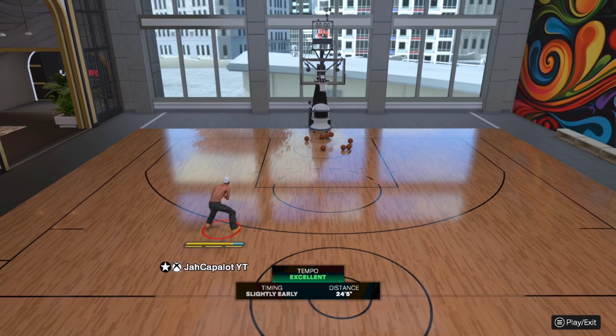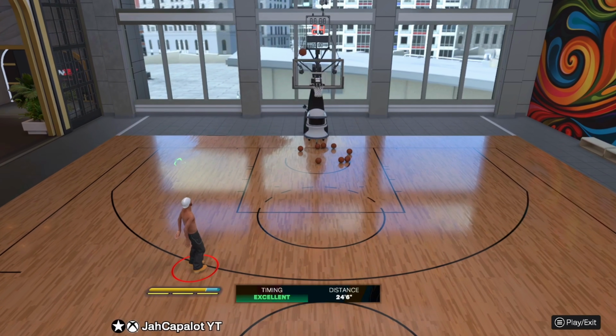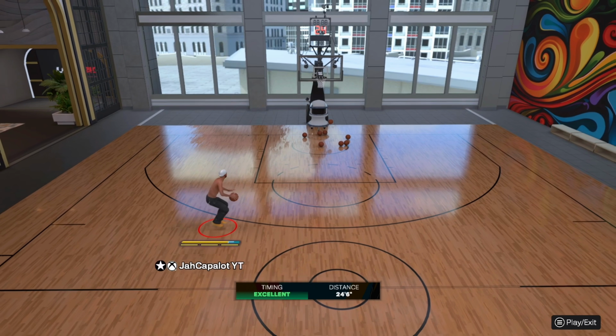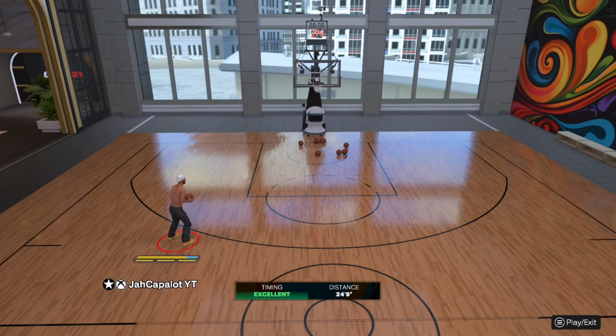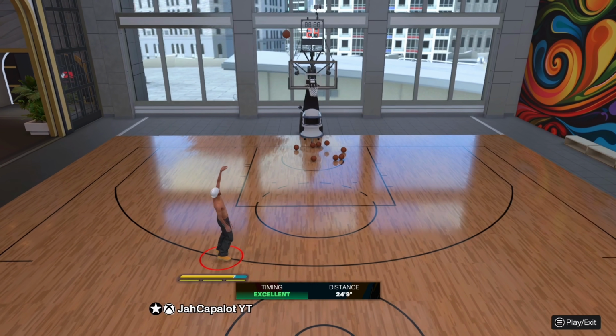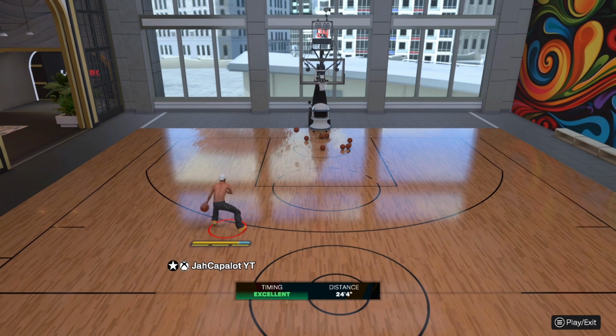You want to make sure, obviously, you're getting your shots up. If you're a spot up, rhythm shoot. If you're a guard that's moving, do either or, whatever's better for you. Honestly, it's personal preference, but I'm always going to button shoot. I'm never going to stop button shooting. But yeah, let's get to the next.